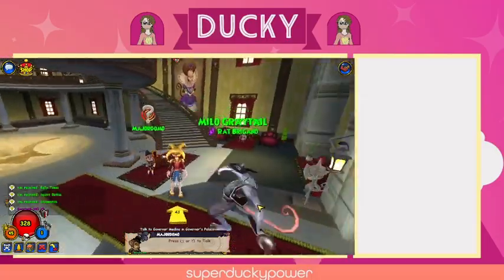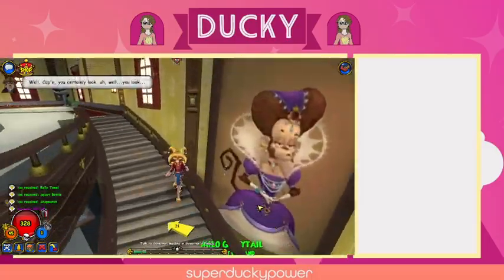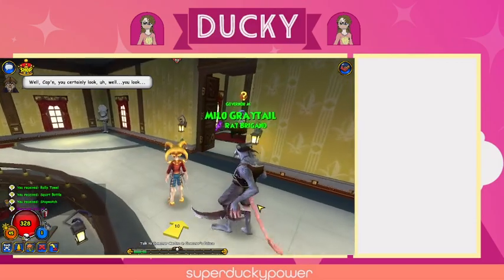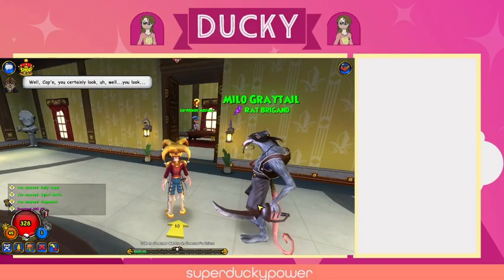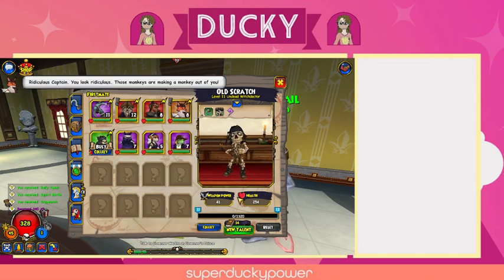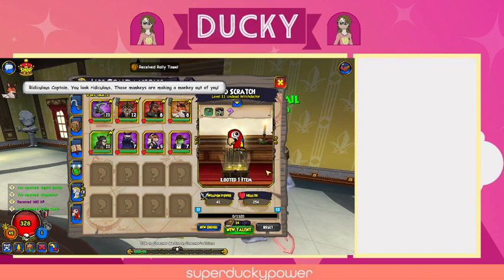That is a really terrible outfit. Okay. Anyways, let's go see the governor. Well, Captain, you certainly... Oh, shut up, Ratbeard. Well, you look... Let's go to the real quick. I don't think I'm going to fight them, but... Ridiculous, Captain. You look ridiculous. Those monkeys are making a monkey out of you.